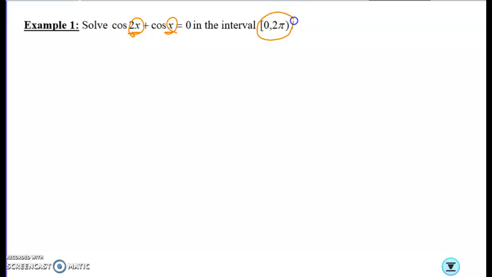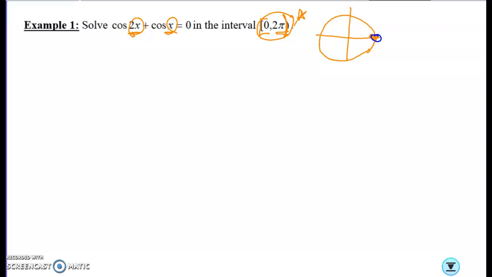One thing I want to mention, because I saw this on a lot of your tests, the last test, you're still giving me answers of 2 pi. At the beginning of the year, we learned this notation. When you see the bracket, that means you're including 0. When you see the parenthesis, that means you're stopping at 2 pi and not including it. We don't include 2 pi because when you already said 0, you already got the spot. So when you get back around to 2 pi, it's technically an open circle, and it would not be a solution that we would want for this problem.